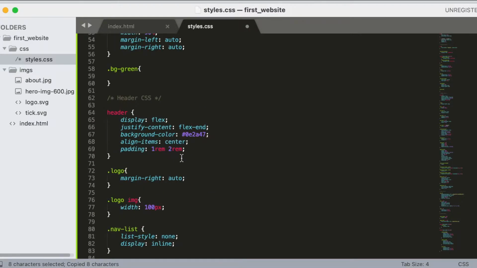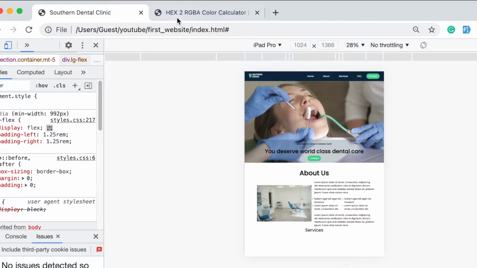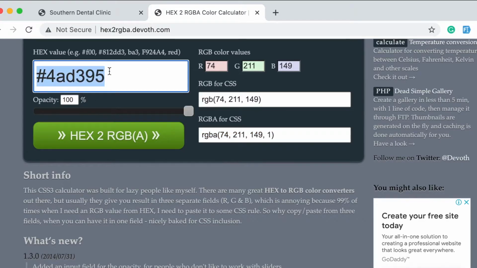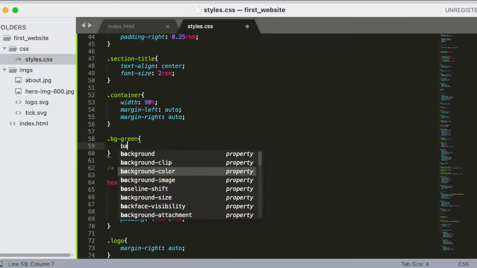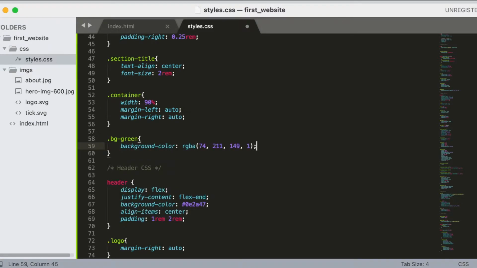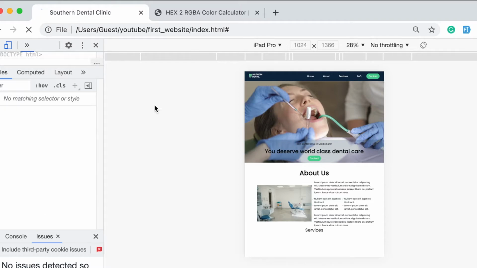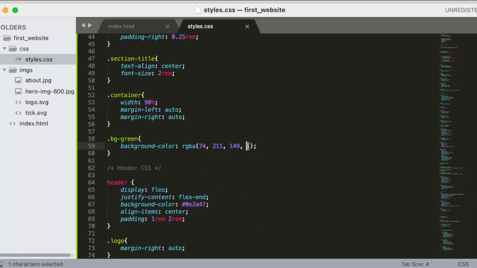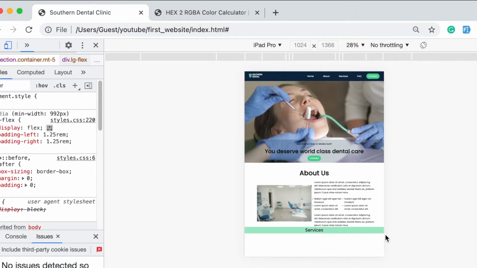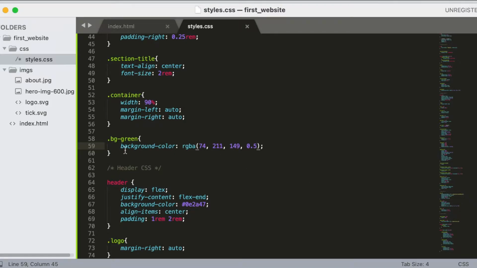I won't be using this hex code because it gives 100% opacity. I'll go here and convert it, and once I convert, I will get an RGBA code for it. So let's use that: background color, RGBA code. I'll tell you why. If I go here, you see this is too green, really dark green. I don't need it this dark. This last value is 100% at the moment. I make it 50%, and it makes it a little lighter. You see, that's why I wanted it in RGBA.